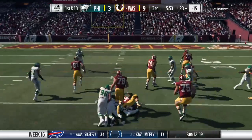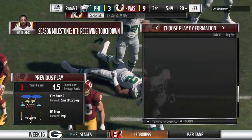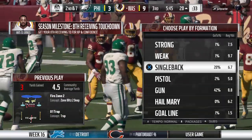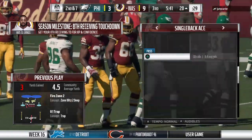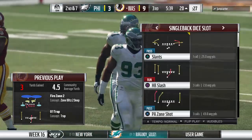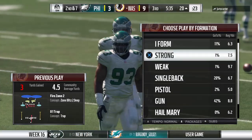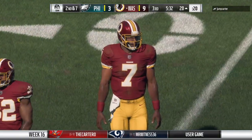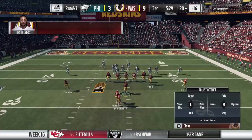They'll run it here with Pirine. And able to get about 3 as he's taken down right at the 20. Partner, we know today's NFL is really built around the guy throwing the football. But these short runs, they still pay dividends because they can take their toll on a defense and they can add up as the game goes along. You control the clock, you control the ball, and that way you often control the game. And after the play on the ground, that brings up second down here.